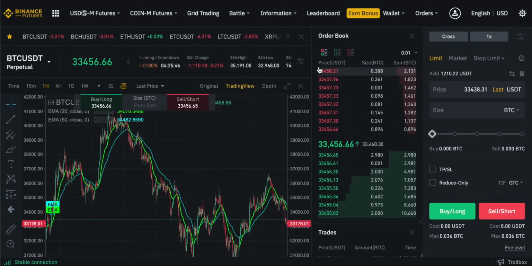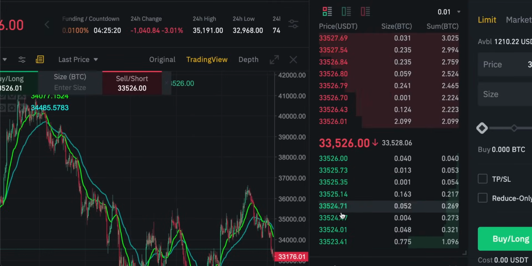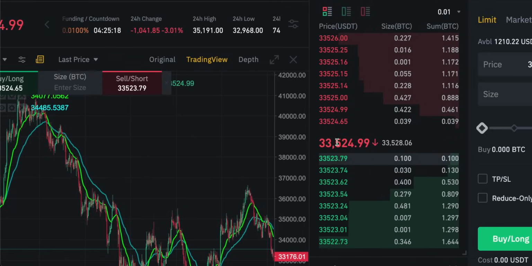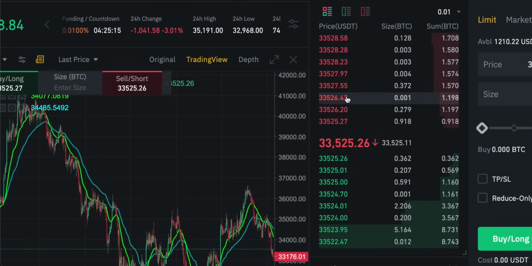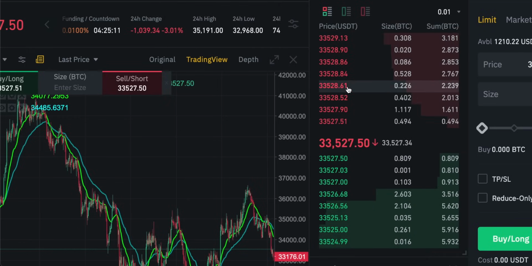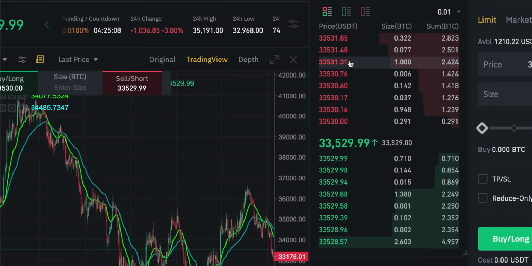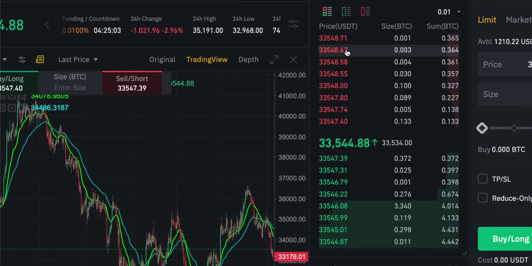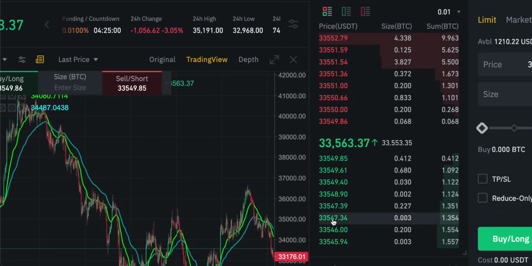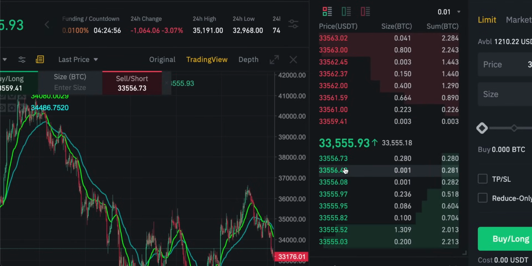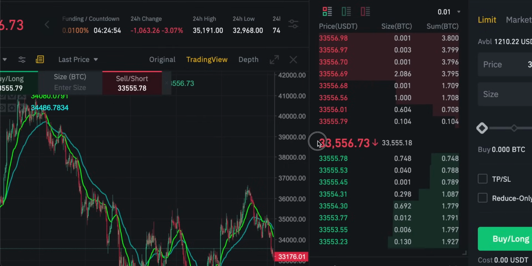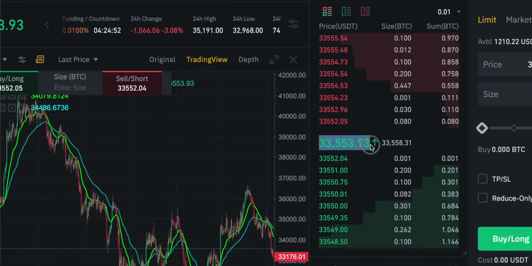But on the right-hand side, we have the order book right here. So we have buyers or bidders down here, and then we have sellers or people that want to go short here. You can see a huge amount of movement in the price right here. But if we just zoom in, what we can see down here is that these prices are lower than the prices up at the top. People that want to sell at a certain price can post their order on the book up here, and people that want to go long or buy at a low price can post their bids right down here. When the price moves and matches, that is what this price is in here. So that will be an actual trade that's gone through.